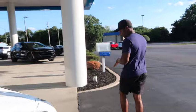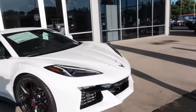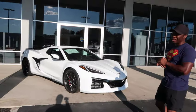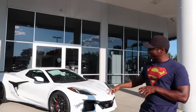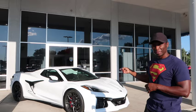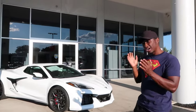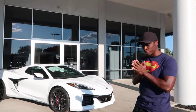Look real good in the front. I mean, it looks like a foreign car, even though it's not. Now, I know y'all be like, man, this is the best. No. When you go foreign, this don't even compare. But it's still a nice American car. Nice American sports car. $140,000 is real.